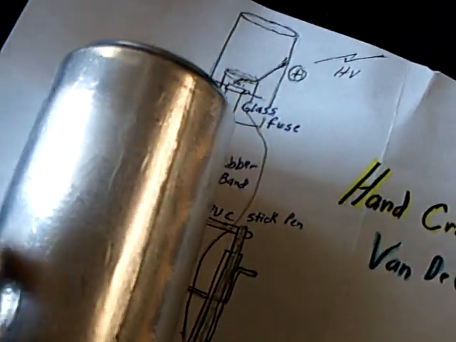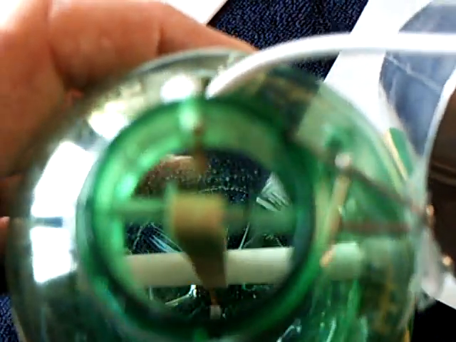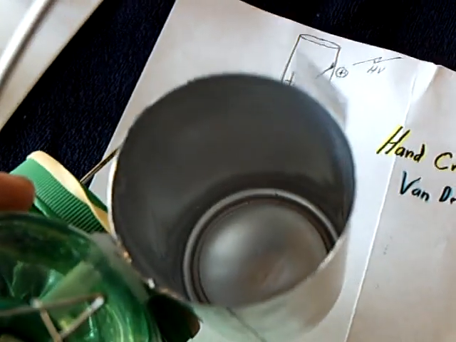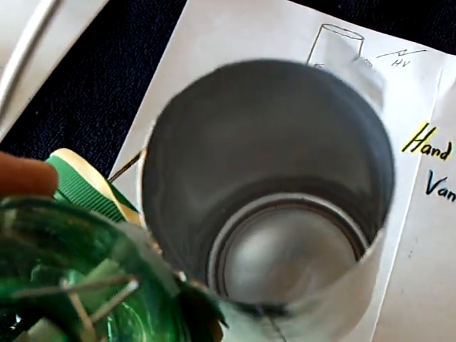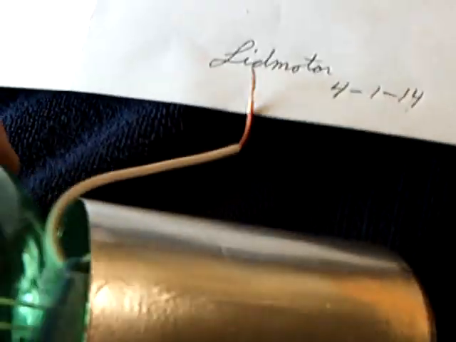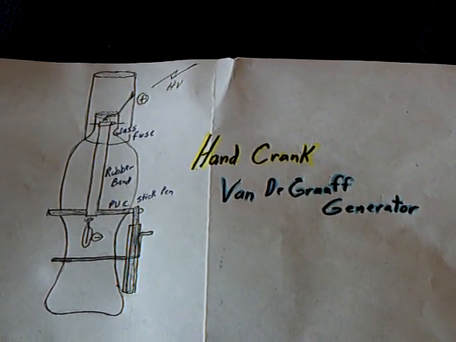Let me open this up. I'll show you. It's very, very simple. There's just a fuse where I've taken the end caps off the fuse. It's supported by a paper clip. There's a little wire that goes in there that nearly touches the rubber band, but doesn't touch the rubber band. And then this little can is just a soda pop can with the tape on the outside. And that is the wire that goes up inside the can. And they call this the hand crank Van de Graaff generator.